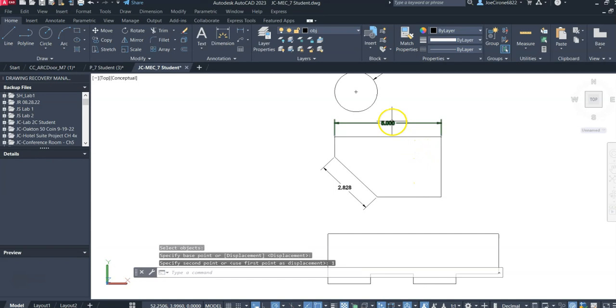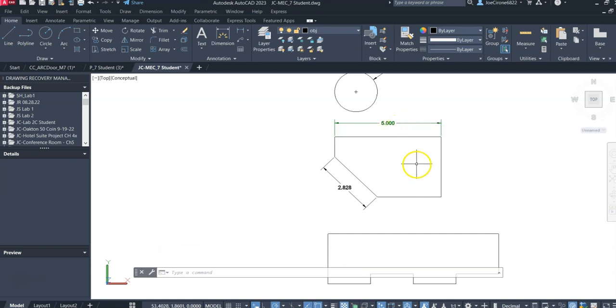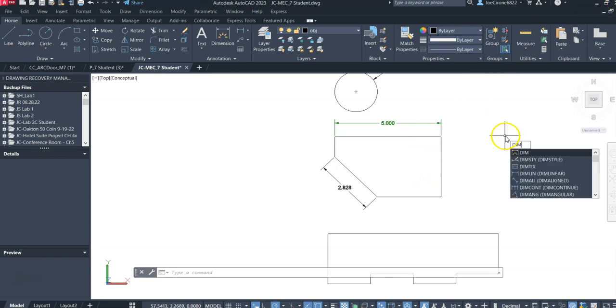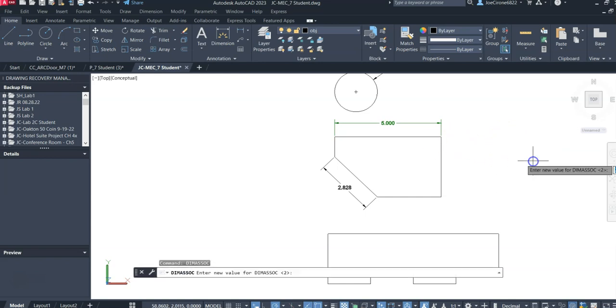What you'll notice is that the associativity updates the dimension to the new size. And that's called DIMASSOC. And you can turn it off, although you do not want to. If you turn it off, then your dimensions will not update.